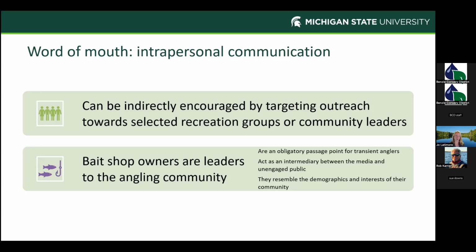One, because they talk to a lot of boaters and anglers, but also because they're seen as experts, right? And so if they're like, yeah, here in northern Michigan, we always clean our boats, because we don't want to get all those invasive species like they have down south, that makes an impact with people, whether they're locals who live here or people who are coming to visit. And so that is also a really valuable thing. In modern terminology, these bait shop owners, marina operators, they're influencers, right? They have a lot of influence over how their customers and clients conduct themselves when they're doing their boating and fishing activities.